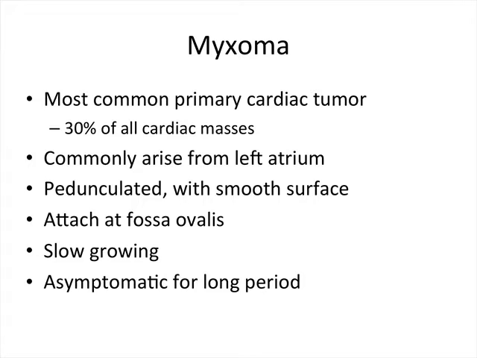The site of attachment for a left atrial myxoma is most commonly the fossa ovalis on the left atrial side of the interatrial septum. Myxomas are slow-growing tumors and, as such, often do not cause symptoms until they're quite large. Most commonly, left atrial myxomas grow so large that they cause a combination of mitral stenosis and mitral regurgitation and can often prolapse down through the mitral valve, obstructing the forward flow of blood.